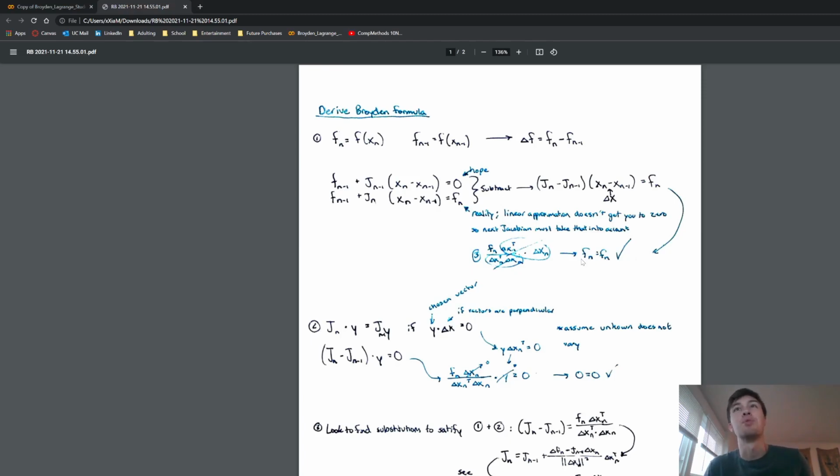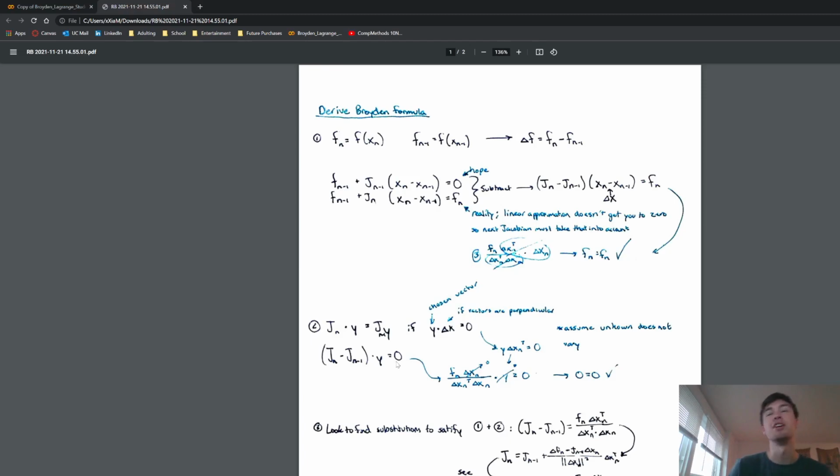In addition, this equation works because we can assume that the chosen vector does not vary because it's of an unknown direction. So our previous and current Jacobian multiplied by the same chosen vector will have the same change. Therefore, they're equal. So if you take the difference between those Jacobians and multiply by the vector, you're going to have the same as this initial equation here, and then set it equal to 0.